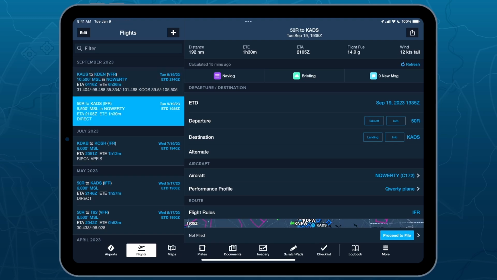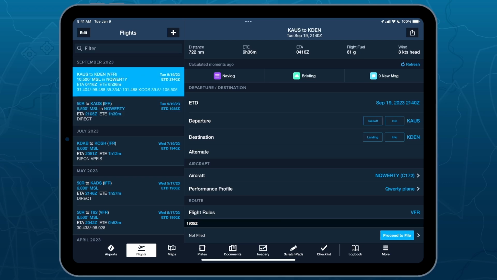Awesome. So through the magic of sync at ForeFlight, which is the team I work on, between both Alex's and my iPad, that flight that he just plugged in is now synced right over to the flights page.